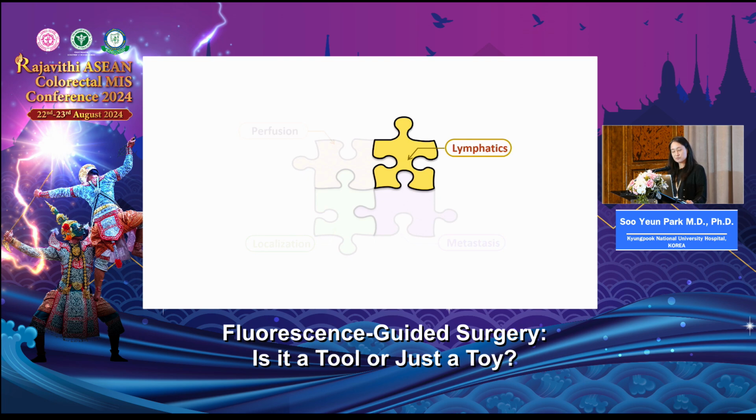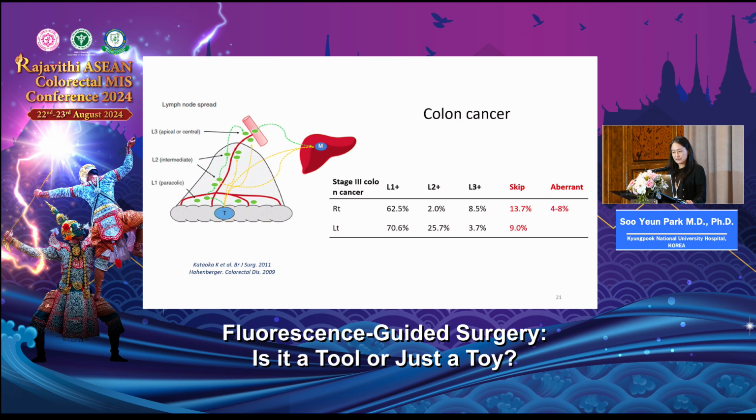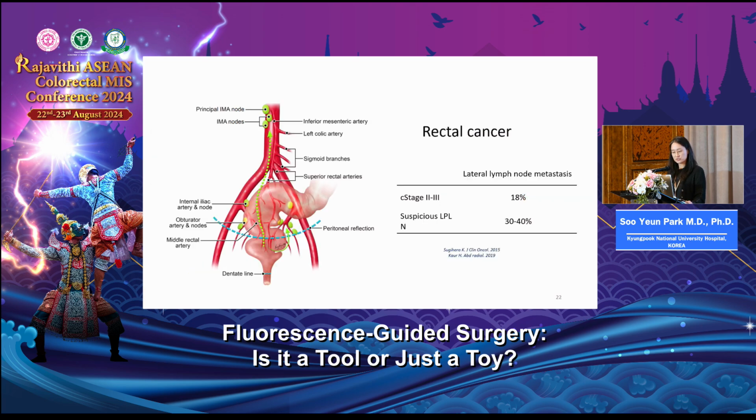Actually, I was more interested in this part. And as you know, in colon cancer surgery, as the previous presenter showed, lymph node dissection and CME or CVL is very important for radical resection and patient survival. Also, there can be aberrant lymphatic spread or skip metastasis in colon cancer. So we have to delicately decide where we have to go during the lymph node dissection.